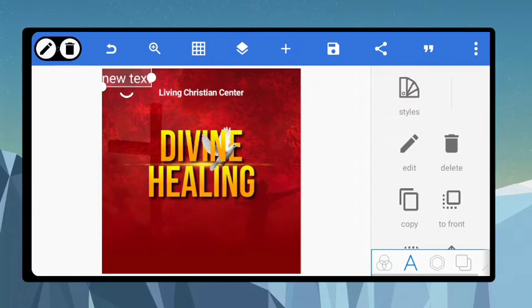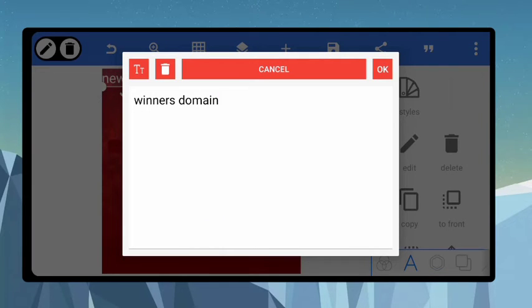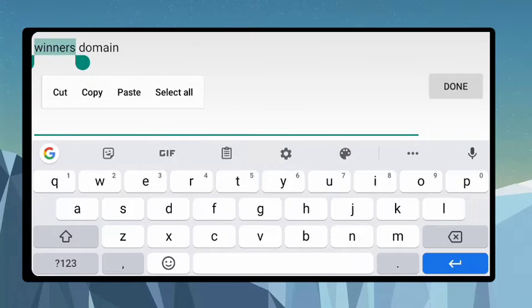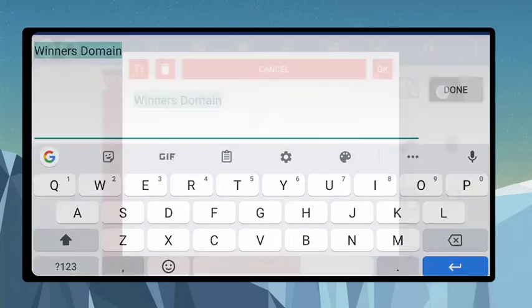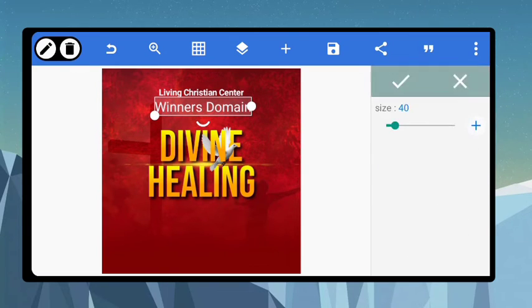Okay, now let's add another text to it. Now let's say the slogan of the church, Winner's Domain. Okay, bring that here. Let's reduce the size of this to, let's say, like 15 or 20. Let's make it 20.